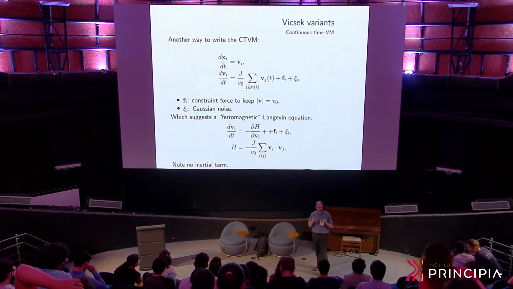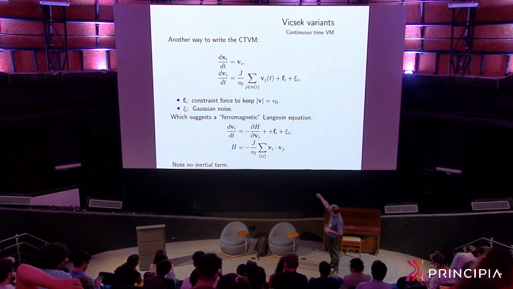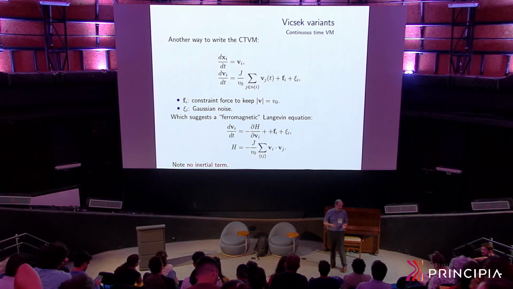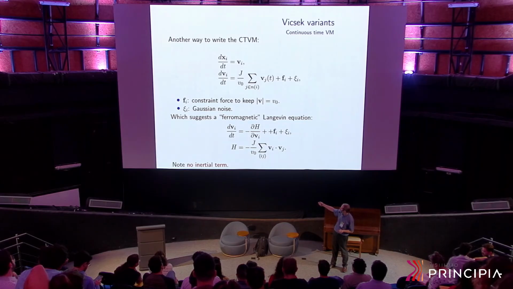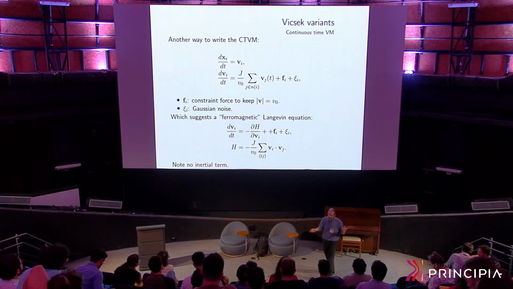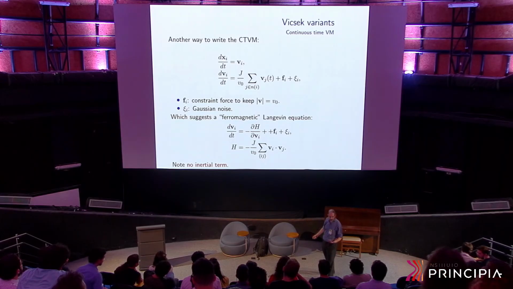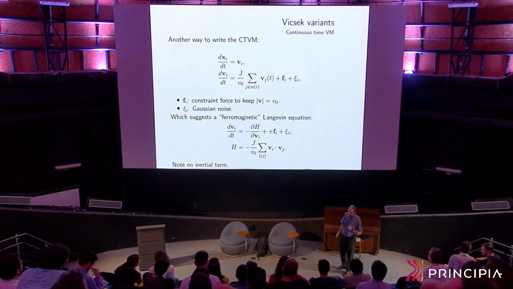It gives you, for small noise, or in this context you can call it low temperature, because in the context of the Langevin equation, the amplitude of the noise is ruled by temperature. In this case, this temperature is not the physical temperature, it's just some parameter. But at low temperature, this will give you something that orders, goes from disorder to order.